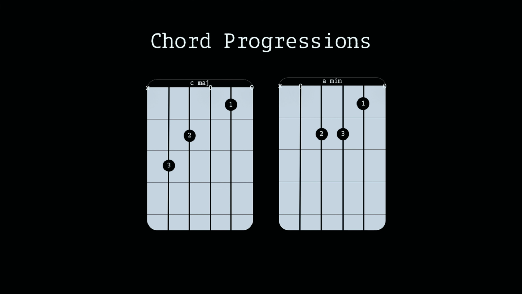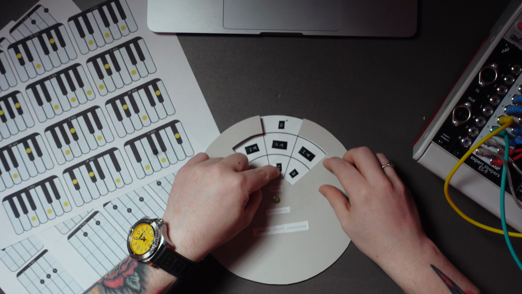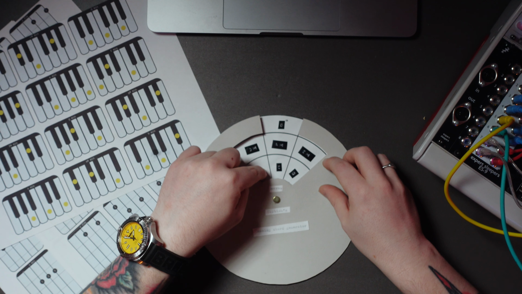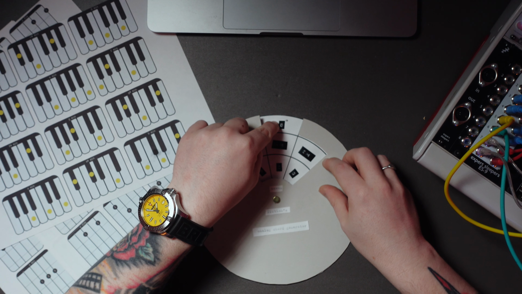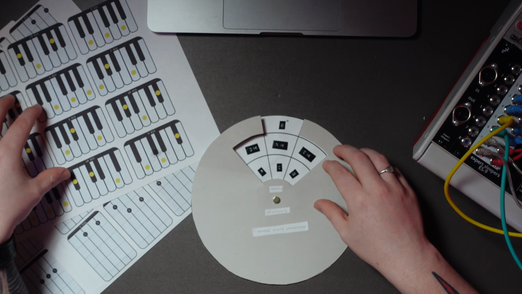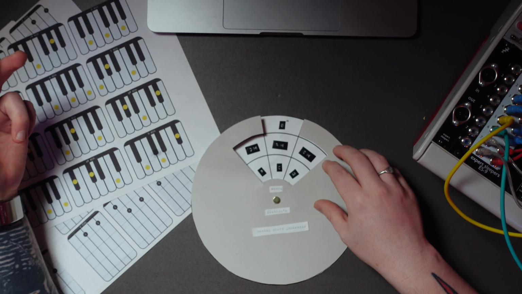So the next thing you need to know about is progressions, and when you bundle a sequence of chords, that's called a friggin' chord progression. Who'd have thought? So in a major scale, the first 6 triads are major, minor, minor, major, major, minor, and then the 7th being that diminished chord that we spoke about. So if you do use the analog chord generator along with these handy chord sheets that I've made for guitar and piano, you've got all the major, minor and diminished triads. If you use them together, you'll be able to start making some chord progressions straight away.